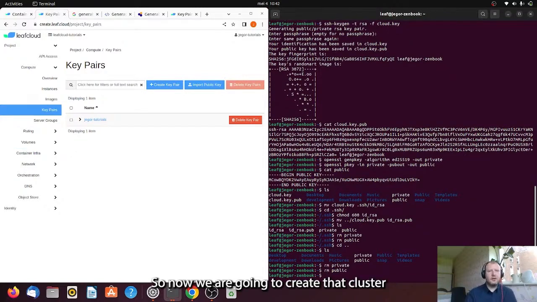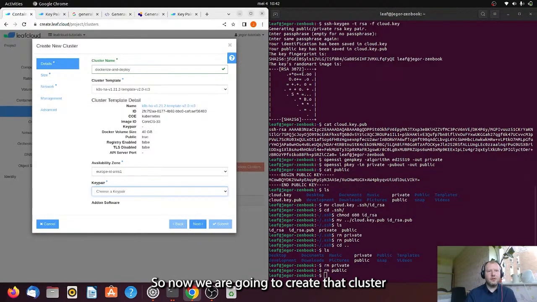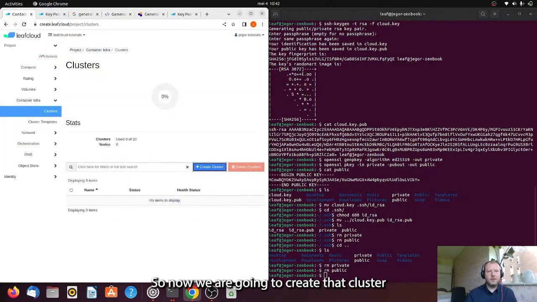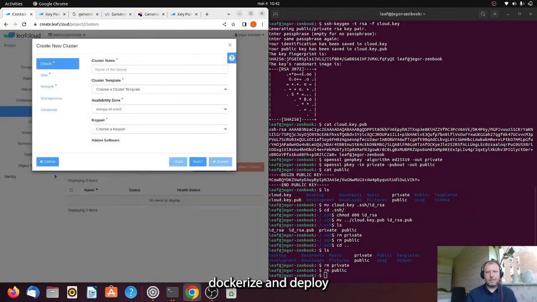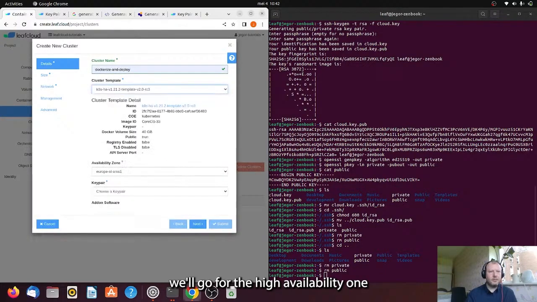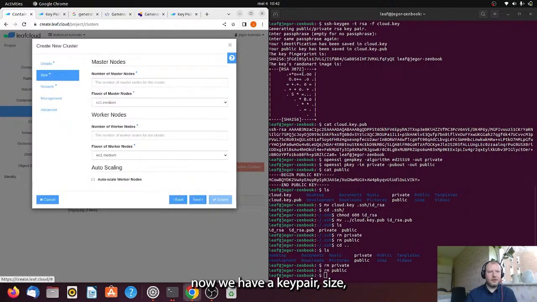Okie doke. So now we are going to create that cluster. Dockerize and deploy. We'll go for the high availability one. Now we have a key pair.